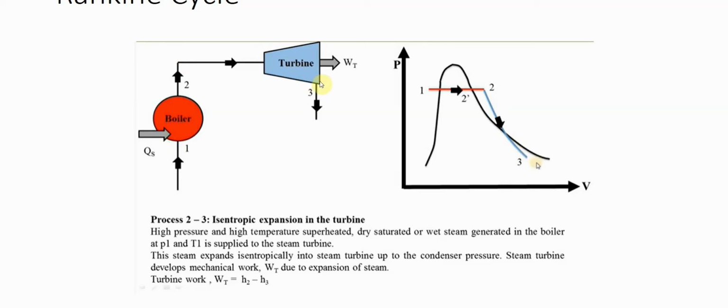So here the volume will also increase, and you can see the pressure will be reduced in this process. So here the curve will be something like that, a curve in this way. It means the volume is also increased. If the volume was at this point, now the last volume is this one. The volume is increased, but the pressure was this one, and at this point the pressure is reduced. So this is the process number 2 to 3.